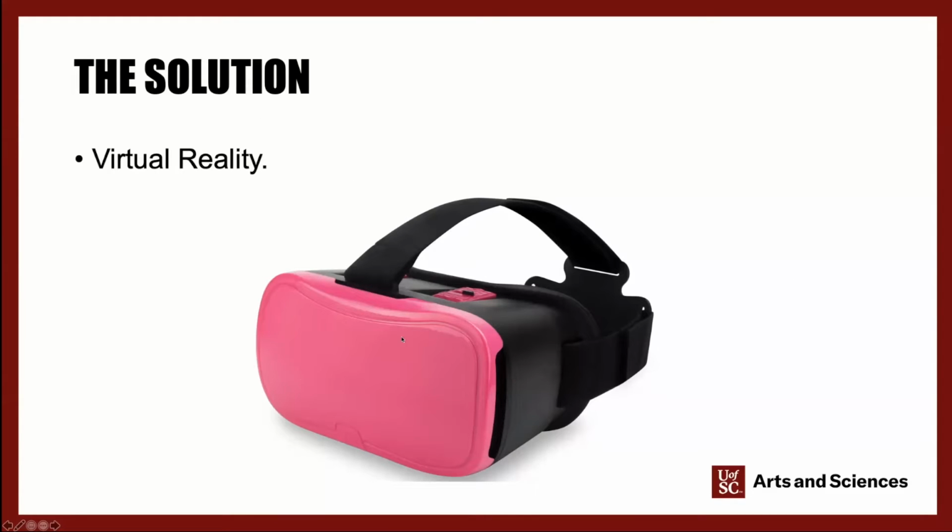Basically you insert your phone into the front, and this little pink cover opens up. As we'll see in just a second, you can pull up YouTube videos on your phone, insert your phone into this little cover, and then you are in an immersive environment. So we were pretty excited about these.